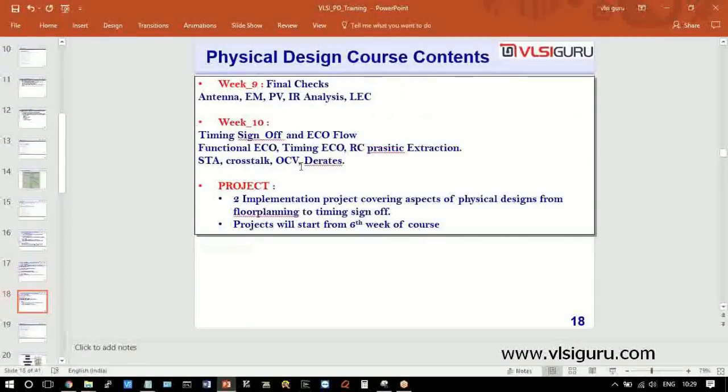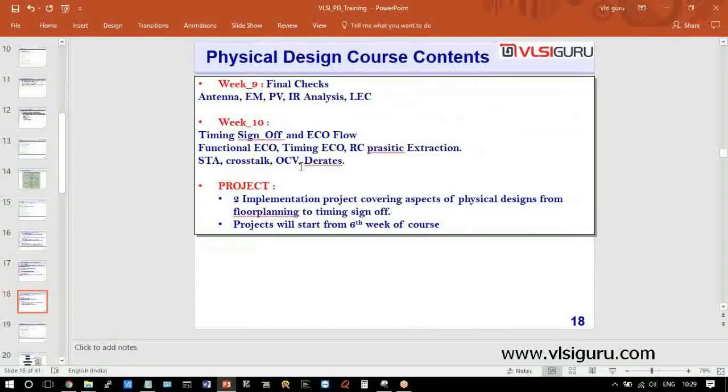It's all on us, what we have to do. Towards the end, all the big violations the tool will fix. Then you have to get yourself involved, open the timing report, see which cell you have to change: upsize, downsize, delete, remove, add. You have to do all that. When you're deleting or adding, if you go and add an extra inverter, gone. When you do such things, how do you find it out?